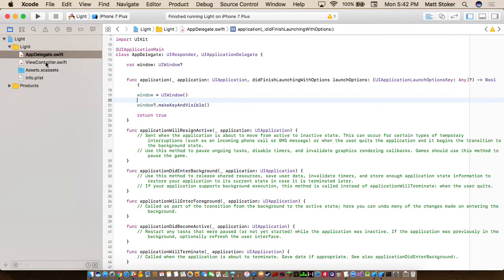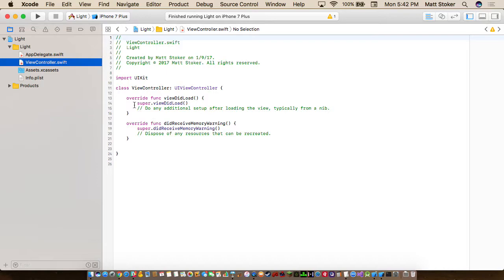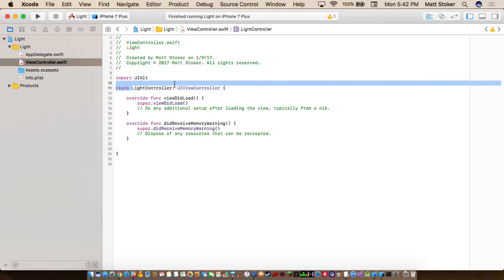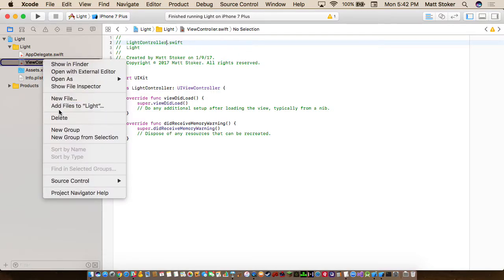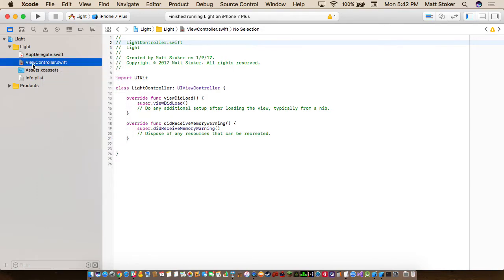We happen to already have one of these. That's the other file that's being specified here, ViewController.swift. This is a small object that is subclassing the object UIViewController. It's actually called ViewController, but you can call it what you want. You can call this the LightController. You don't have to change the name of the file, though typically you do when you do something like that. And rename. You can use refactoring as well. I've gotten out of the habit of using refactoring because it was so horrible in the first versions of Xcode with Swift.